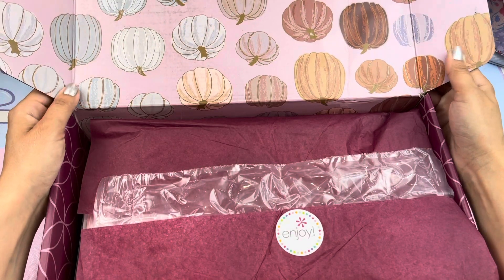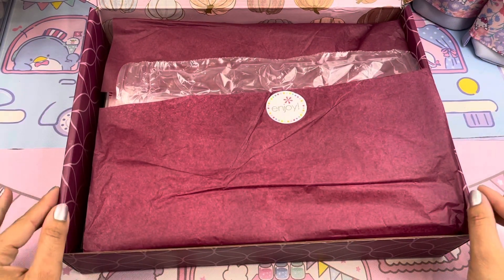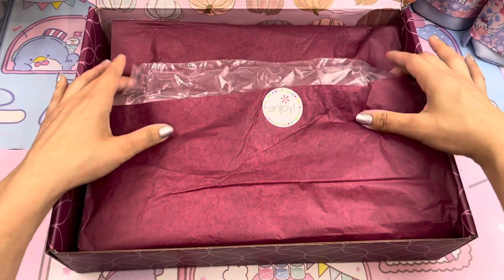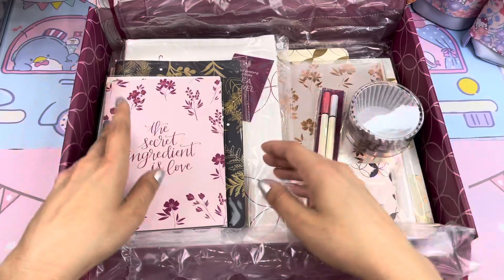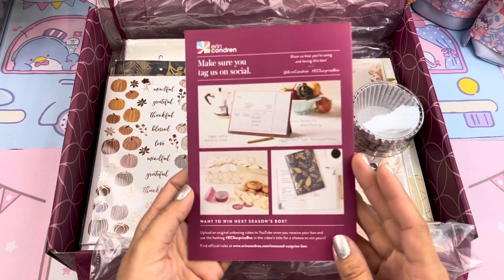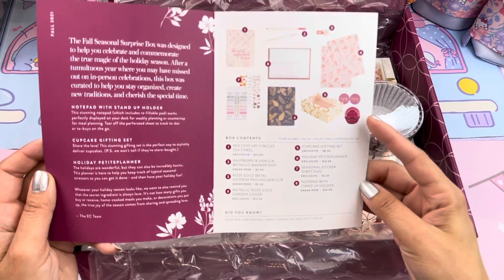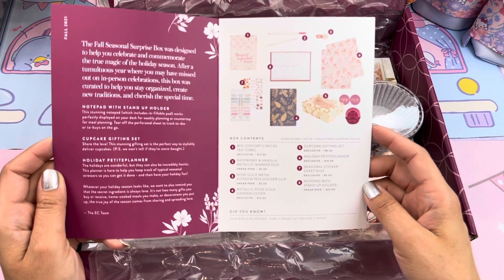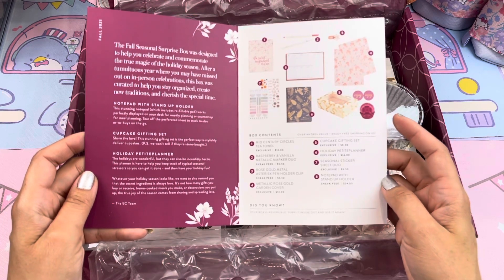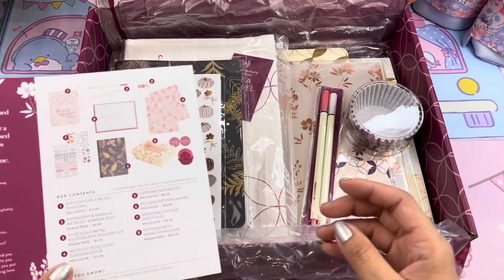Does the inside not look familiar? So like I said, I just flipped over the box so you guys could see this beautiful maroon burgundy color. If you know me, you know I love me some burgundy colors. So here we go, let's open her up and this is what we get. Here's this card right here — it says 'the secret ingredient is love,' like the box. So here's the back, let's open it and check it out. Look at all these goodies in here. There are exclusive items and sneak peeks — exclusive items are just exclusive to this box, and the sneak peeks are what's to come on Erin Condren's website. How fun. So let's just take things out one at a time.